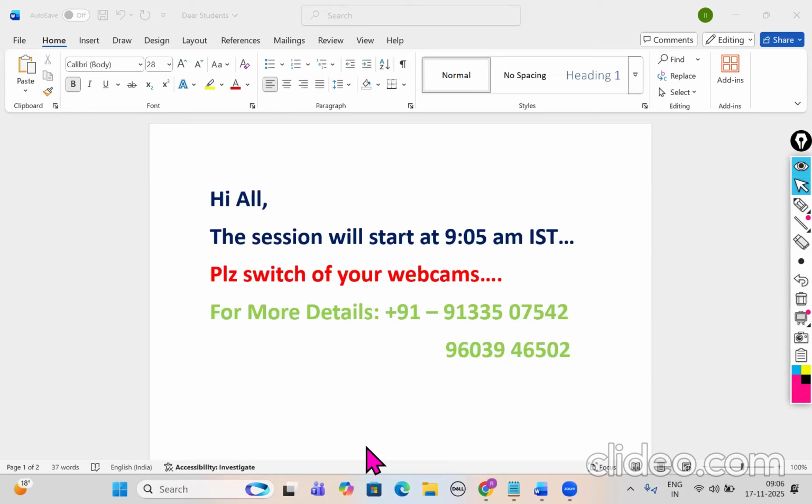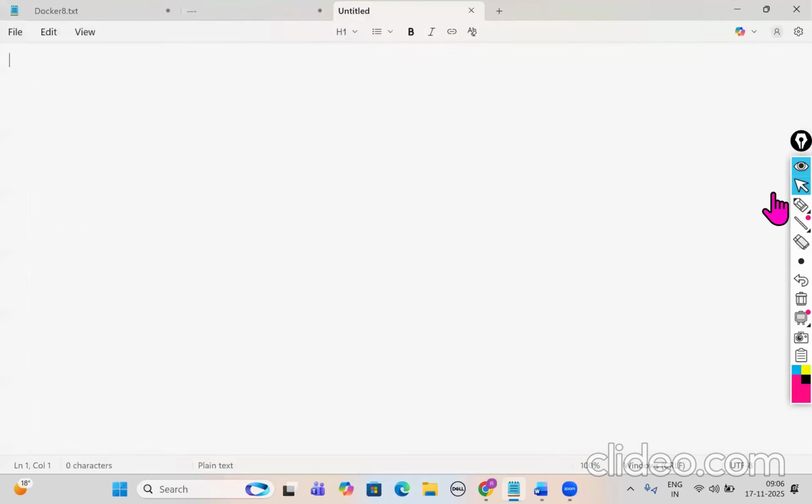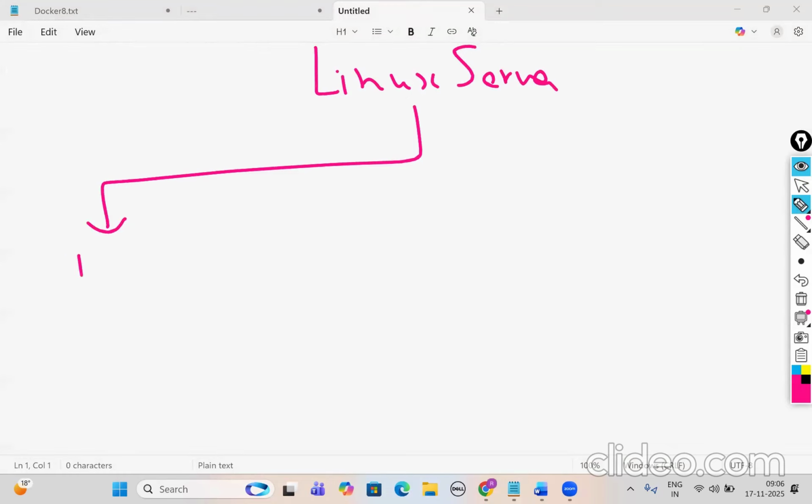Can we start? Okay. So basically, we were focusing on the process of creating the Linux servers. Remember? Today, we'll try to wind it up so that we can start the practical part of Linux. So basically, to start DevOps, we need to have a Linux server. I told you that this Linux server can be created on your personal computer, and that we are doing with the help of a tool called Vagrant.